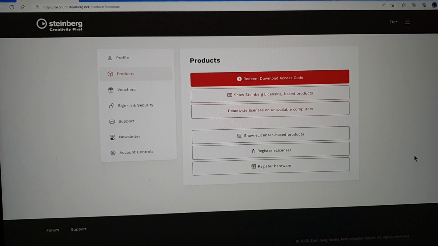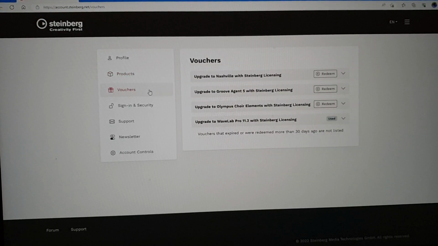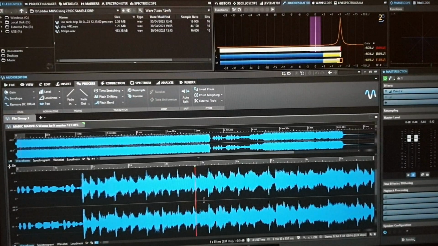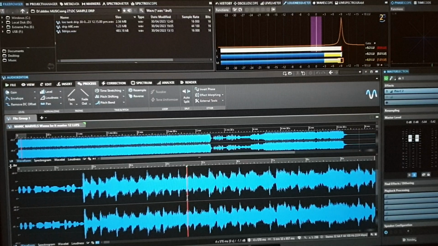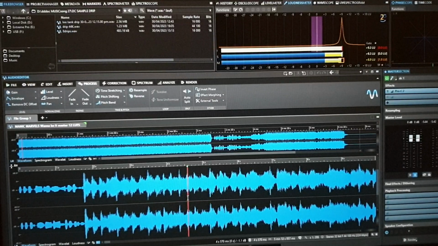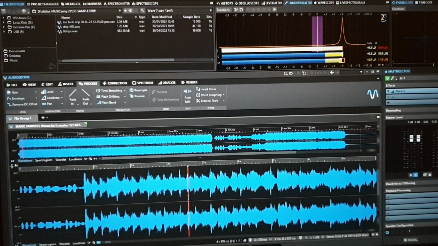And it turns out that you don't go into products, you get into vouchers. Now, the update's free. I would not have thought in a million years that's where I'd go. In there is where I found the code, and then I updated the assistant. So we came to WAVELAB and we opened up WAVELAB, but the audio would not play. That was the original problem, to get the audio.